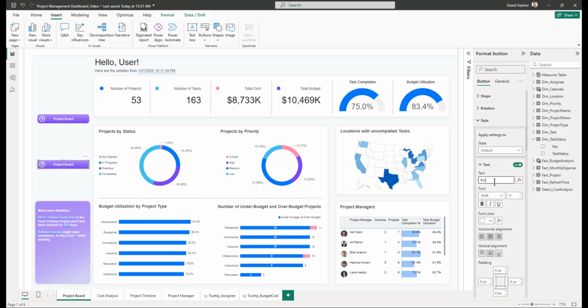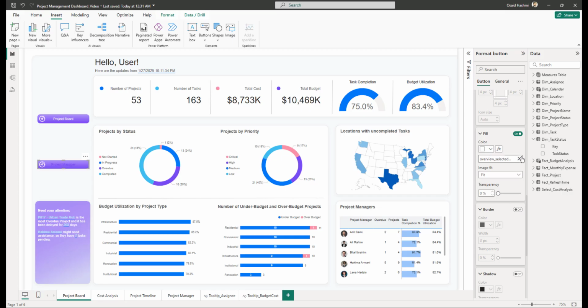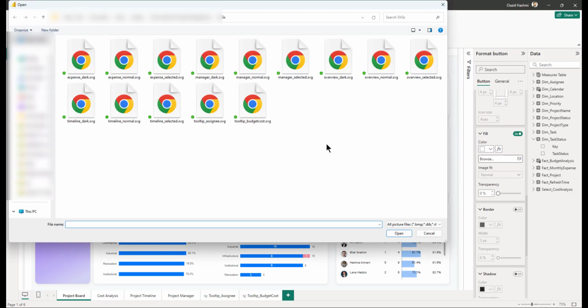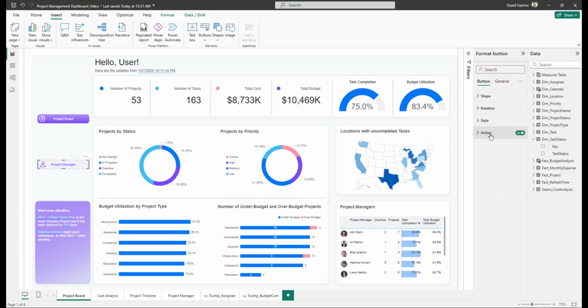This one is going to be project manager. I'm creating the button for the 4th page first, and the font color would be purple, and the fill would be project manager, which would be manager normal, this one, and transparency would be 0. And this action would be that it takes to the project manager page.